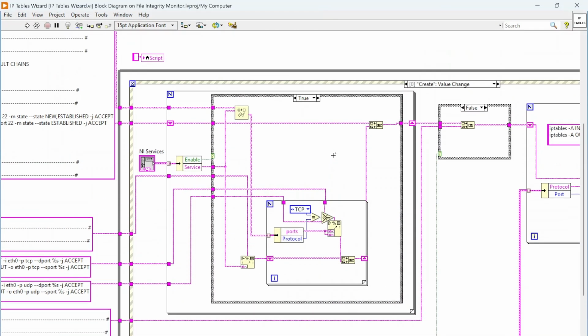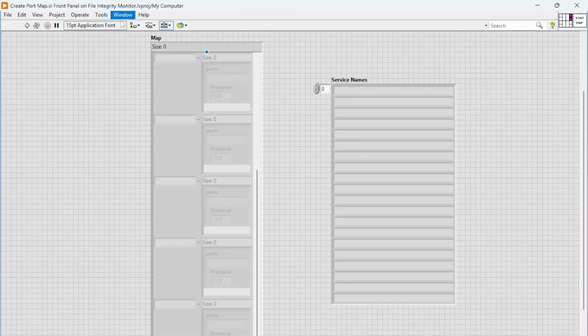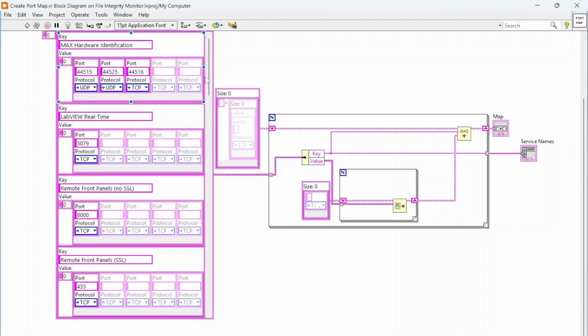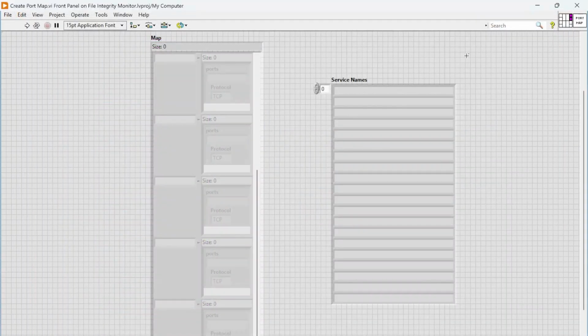Let's look a little bit at the code, and this definitely can use some cleanup. So let's start here. This is where we're actually mapping just the NI services. So this is actually a map of sets. In each set, I have a key value, key being the name of the service, the value being an array of clusters that are the port number and the protocol. And so I've gone ahead and mapped all of these for different NI services. If you wanted to, you're welcome to go in and add additional stuff here. And that'll just show up in the default. So yeah, this is how we're populating that.